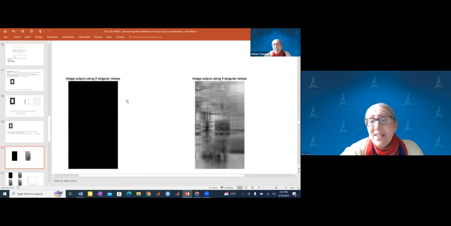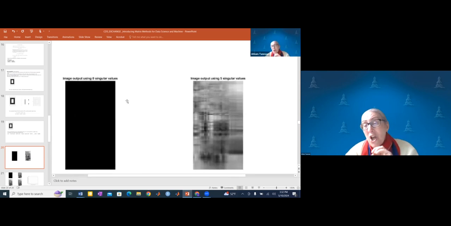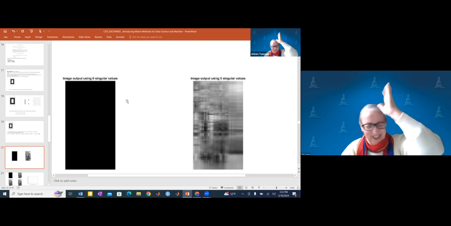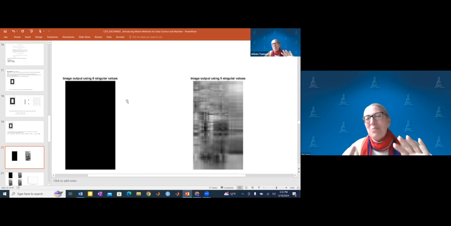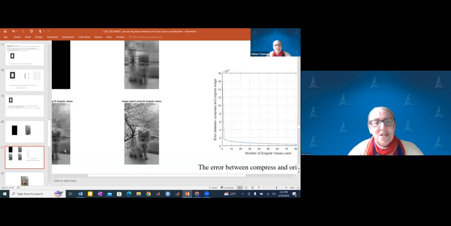If I use 5 singular values, you start to see shadows. Can you guess the shadow of what it might be? You don't have to answer. I'm sorry, I am in the mood of teaching most of the time. I apologize dearly. So we cannot see much, but I see there is something darker here. This project is not my handwork. It's one of the students, she did the work.